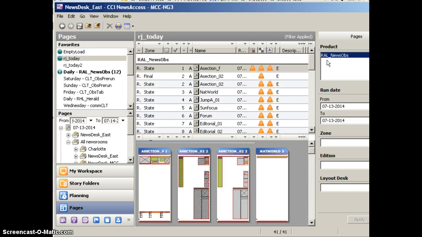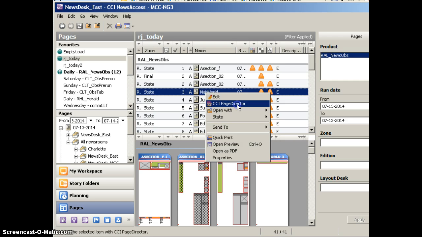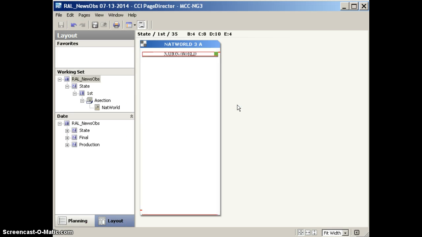And just like with anything else, there are multiple ways to launch Page Director. I think the easiest way is to work from one of the existing shortcuts, as I've done here. So to get my hook into Page Director, I'm just going to right-click on any one of these pages and open it in Page Director. Doesn't really matter which page I click on because I'm not actually going to perform an action on this exact page. But because I opened Page Director from a single page, it opens in what's called layout mode.